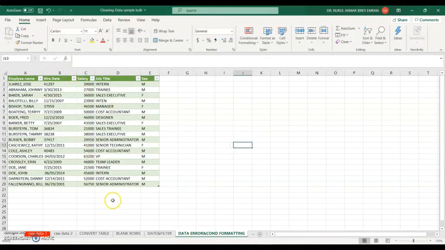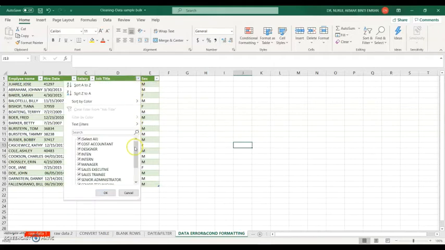So another kind of error that I want to detect is from the job title column. Here, okay, I can just scroll down the values and check them, and I can find here there is a typo error, which is "intent". Okay, which I want to correct.